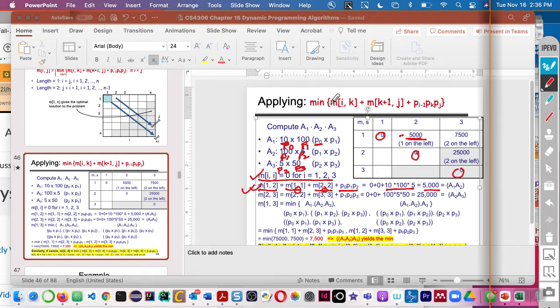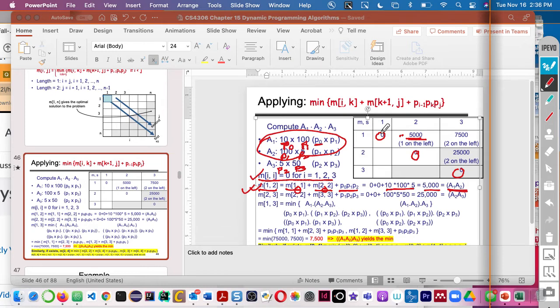We found this by this formula. I'm writing the formula later, but for now, for instance, this one. Everybody is okay with this one. So by doing this, what do we get? We got a1 times a2. How many multiplications do we need for a1 and a2? We saw that 5,000 multiplications are needed, right? To multiply a1 and a2, we need 5,000 multiplications. I will discuss later what this means, okay?